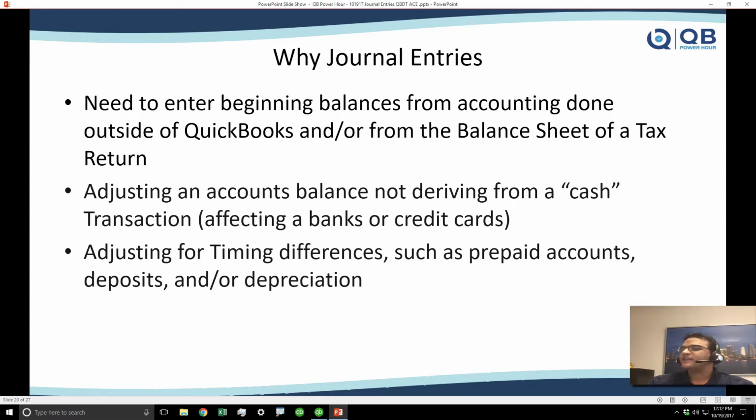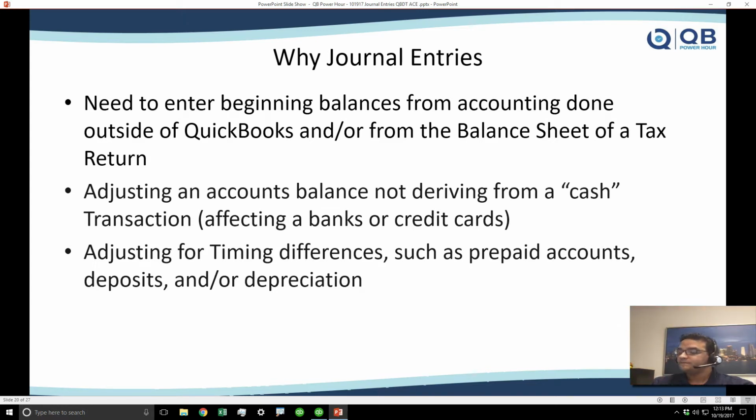So one use case for journal entries, which I'm totally okay with, is entering beginning balances that come from another accounting system or maybe from the balance sheet Schedule L from a tax return. The only issue is, in a journal entry, normally you can adjust all beginning balances through it, but you wouldn't touch accounts receivable or accounts payable through it. And we'll dig through the reason why accounts receivable and accounts payable are kind of scary with journal entries. And to take it one step further, sales tax, payroll liabilities, and inventory as well.